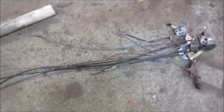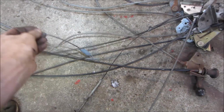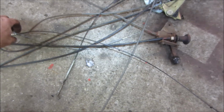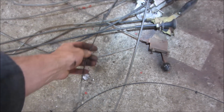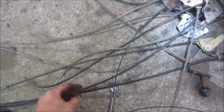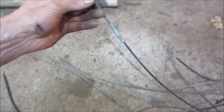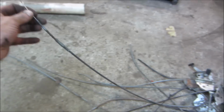Let's go see if any of those kind of fit the bill. What's that one? That one's like the one that he ordered. That's not going to be it. Something with a jacket on it anyway. I'm not seeing anything. I don't see any of those threaded cables. All I see is the solid ones. I wonder if they would work or not. That style, you know.